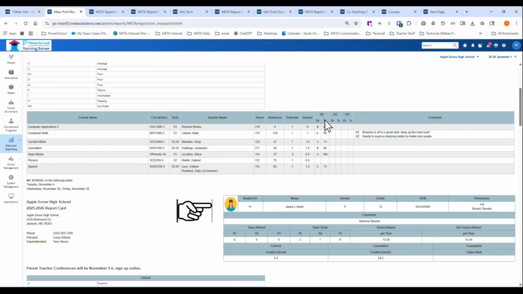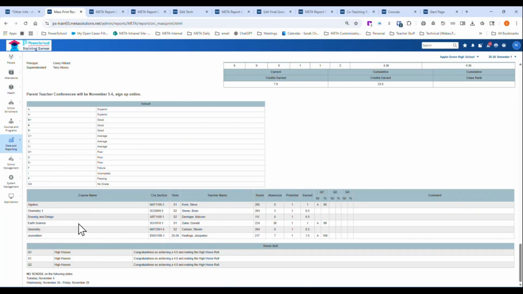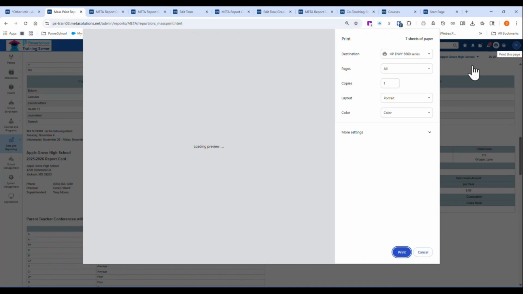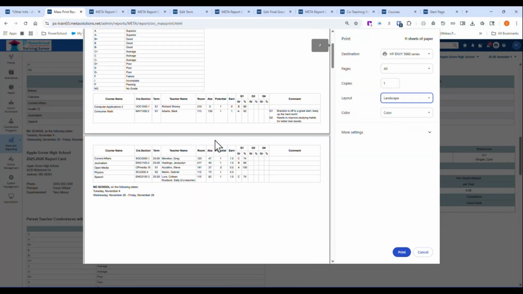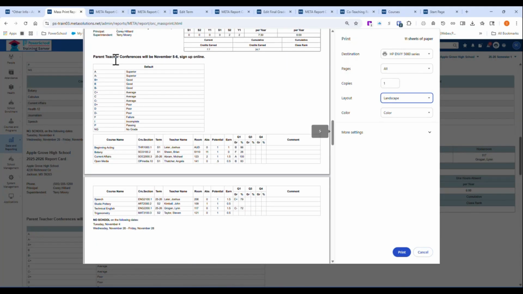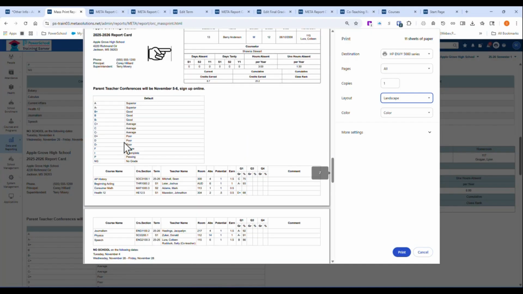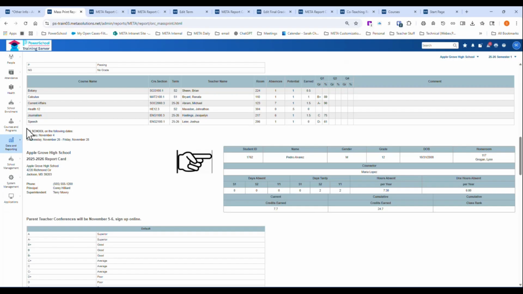And it brings me back this big, long thing that I can scroll through and look at their report cards. Hey, that looks good. When I click on the printer, let's do landscape. That's when it's going to give me the real print preview. You can see how showing a big grade scale is making this a 2-page report card. So that's why a lot of people, if they are printing, don't bother with the grade scale.